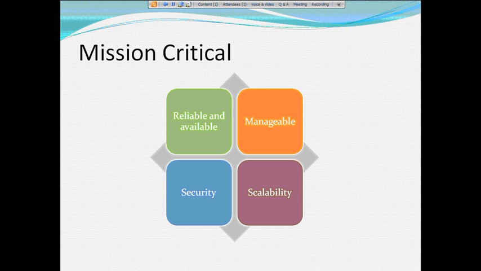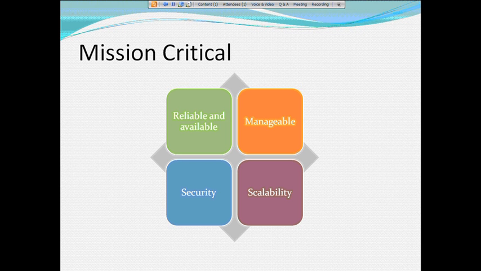Manageability. MSBI comes with user tools which are very helpful for the developers and the administrators to keep the application up and running 24/7. Scalability. Scalability is one of the most important features in today's world, especially in the data warehousing world. Microsoft Business Intelligence is scalable both vertically and horizontally. When I say horizontal, we can start with a 2-node cluster and expand it to a 16-node cluster without any downtime. And when I'm talking about vertical, the storage can be expanded without any downtime at any time of the day.